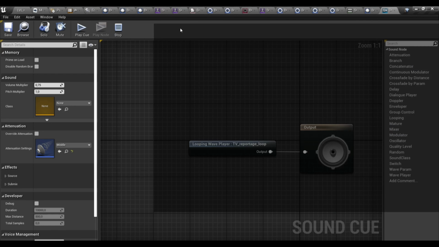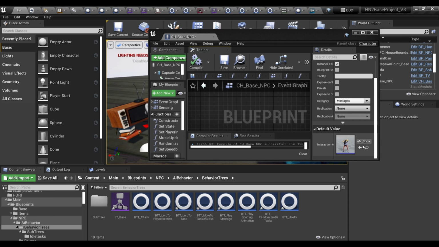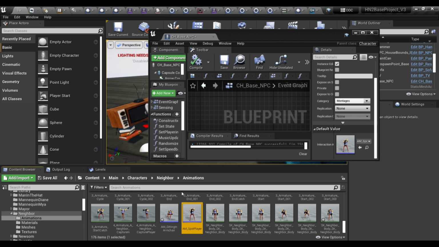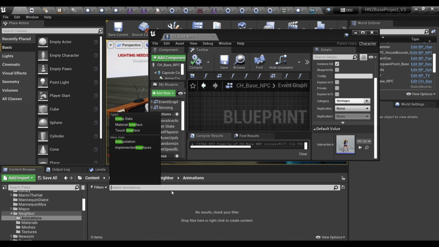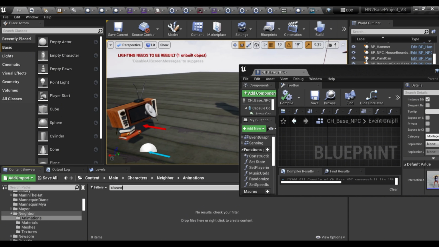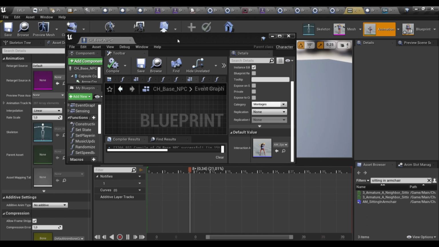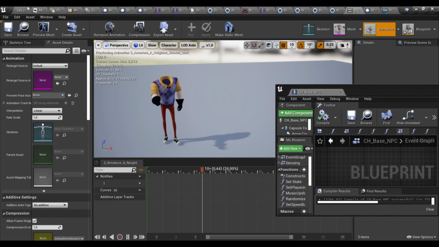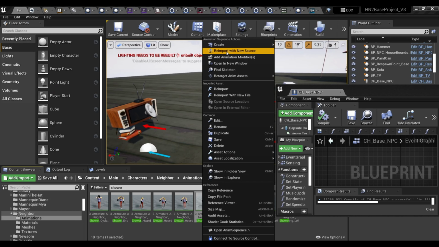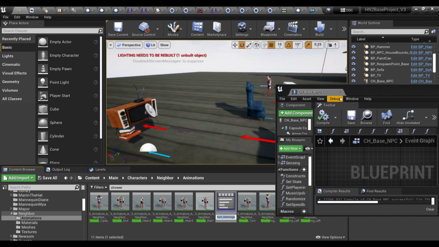And you're also just going to want to set the base animation for that. I'm just gonna set this montage to be neighbor shower start, since that's the closest thing to an interaction animation in this project at least. So AM_interaction.